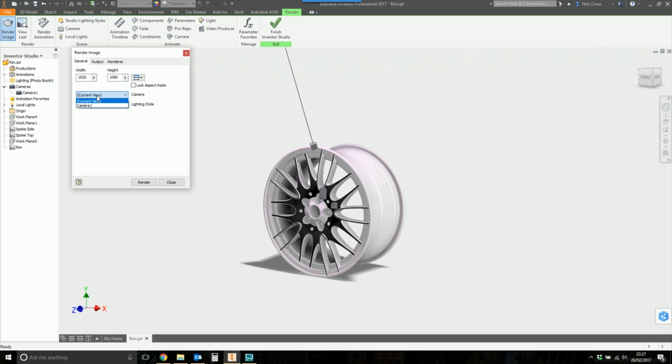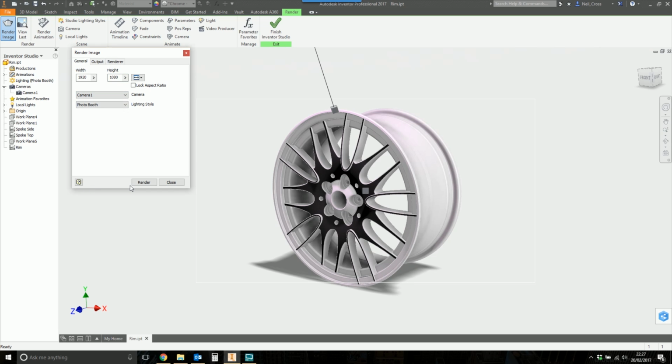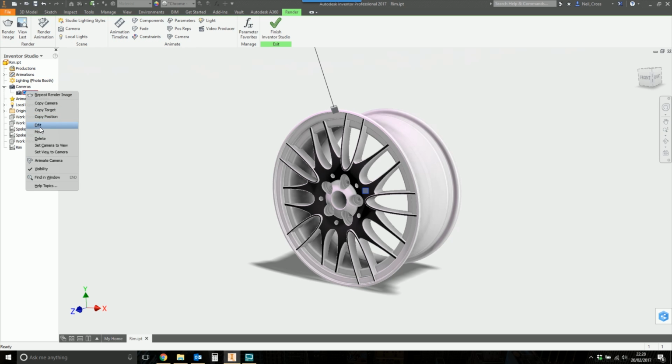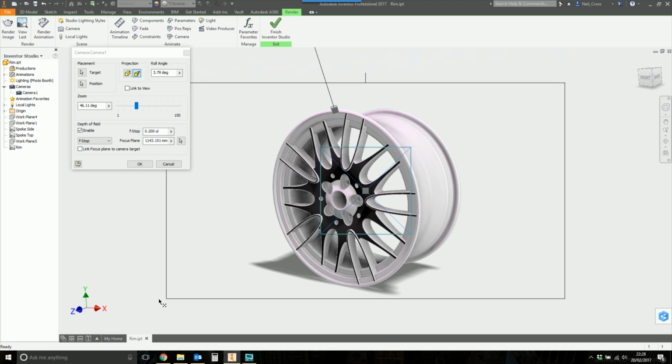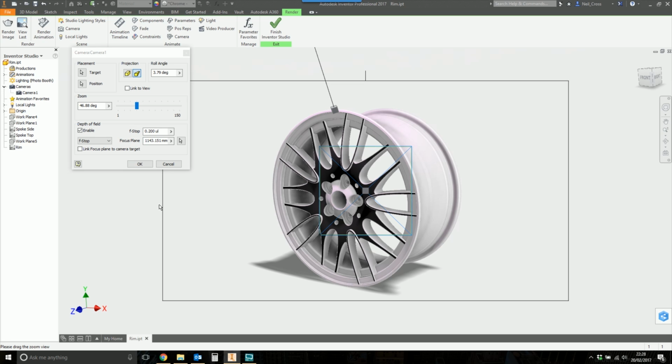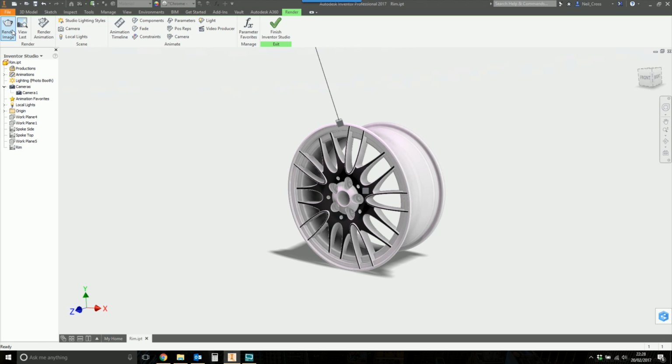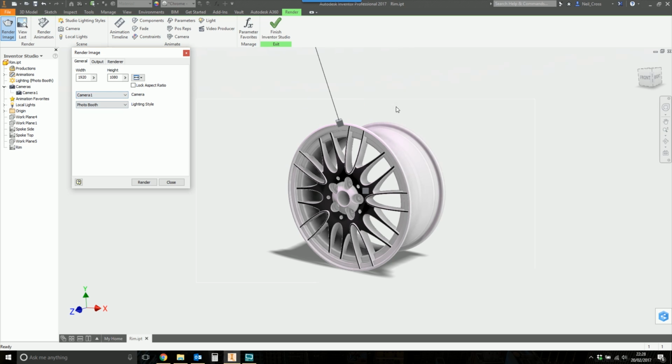Then for the camera, you want to drop down this option here and select camera one. That tells Inventor we want to render through the camera. And now that we're truly looking through the camera, if you look at this white box here, you can see we are actually clipping the bottom of the model. So I haven't got it quite right. So I need to close, go back into the camera, edit the camera again, and you can see that I am actually clipping the bottom of the model. So we just need to grab that and drag it just beyond the model, click OK, and go back into render image. And you can see now that we've got a good frame there. Now we've got the model in frame.